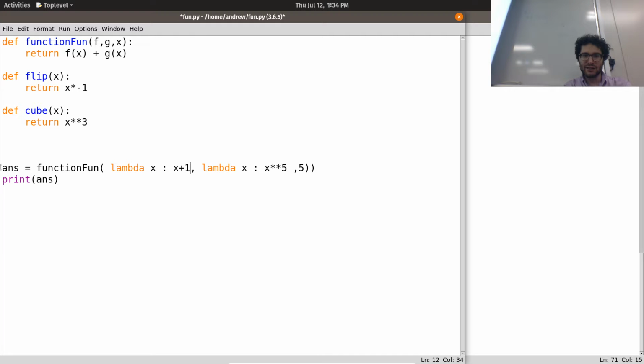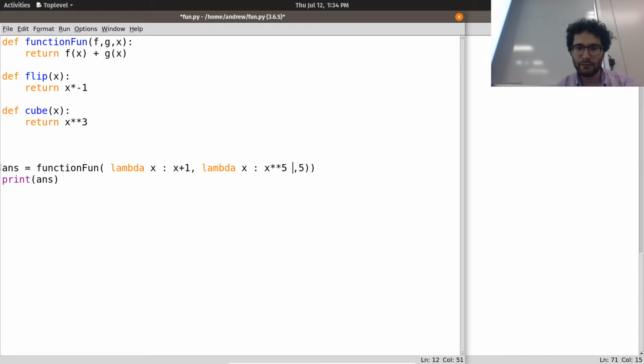And what this has done is that this has created two functions basically without actually ever giving them a function definition. What this says is that this function will take in a variable x, and it will yield x plus 1. So if I gave this 5, it would give me 6. If I gave it 7, it would give me 8. This one says, if you give me an x, I'm going to give you x cubed.